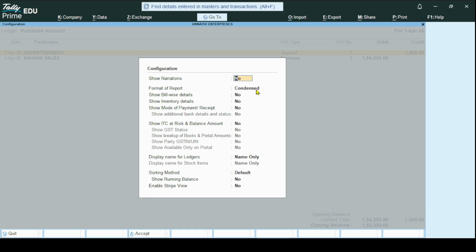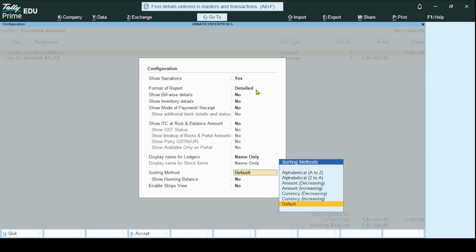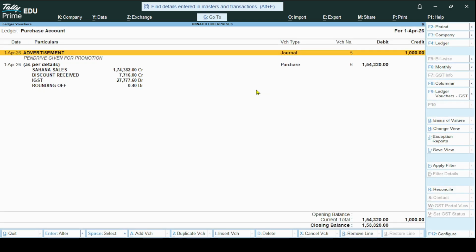If you have any narration, it will show. Here you select details. Press enter and come down. See here the purchase account showing all the details. Sahana Sales 1,74,000, discount received 7,716, and IGST amount and rounding off amount.